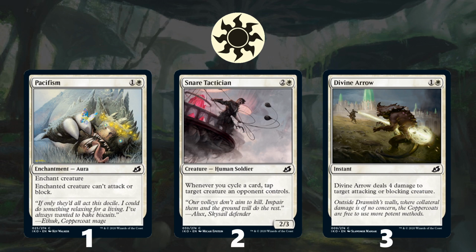Snare Tactician plays both sides of the ball, metaphorically speaking, and is overall going to be a great card. And just imagine having 2 of these in play, and then your opponent basically can never block. So I'm really looking forward to playing with Snare Tactician in all of my white decks.